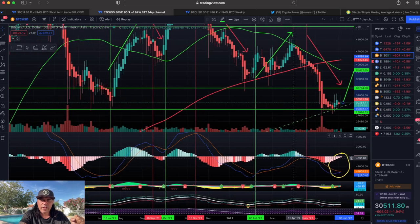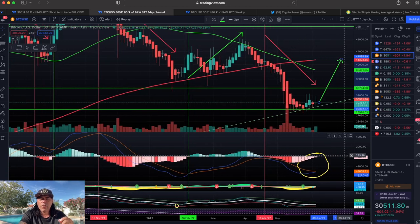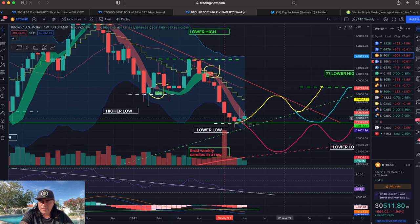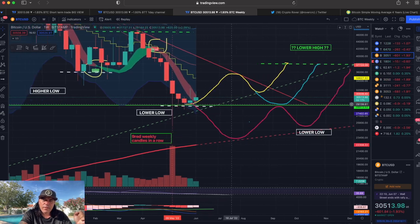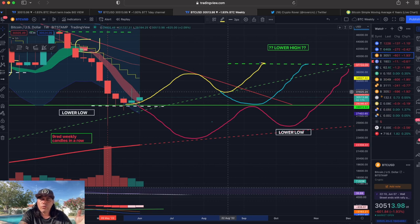All of Bitcoin's history shows red, green, red, green — we should be seeing green very soon. On the weekly chart, we bounced from the downward trend line, and the RSI shows a dotted green trend line coming up. The 200 weekly moving average — the red line at the bottom — could rise to around 23-24k. In my opinion we could do a slow move all the way to the downward red trend line at around 36k by mid-July, then find resistance and pull back to the dotted green line at around 31k or 30k.